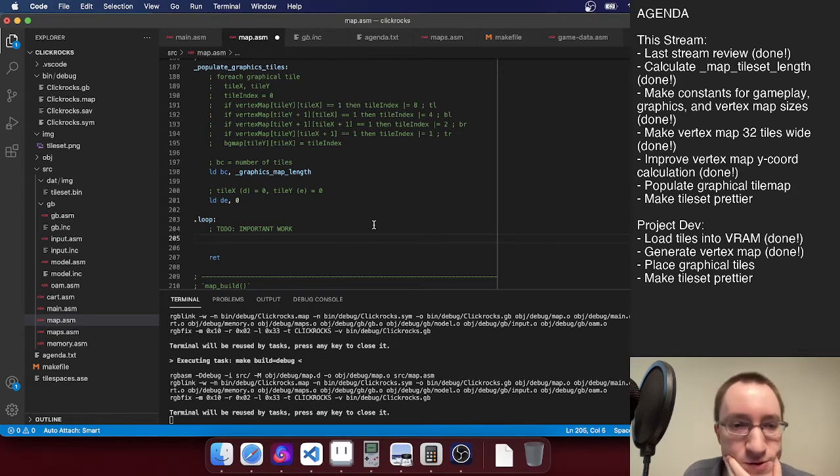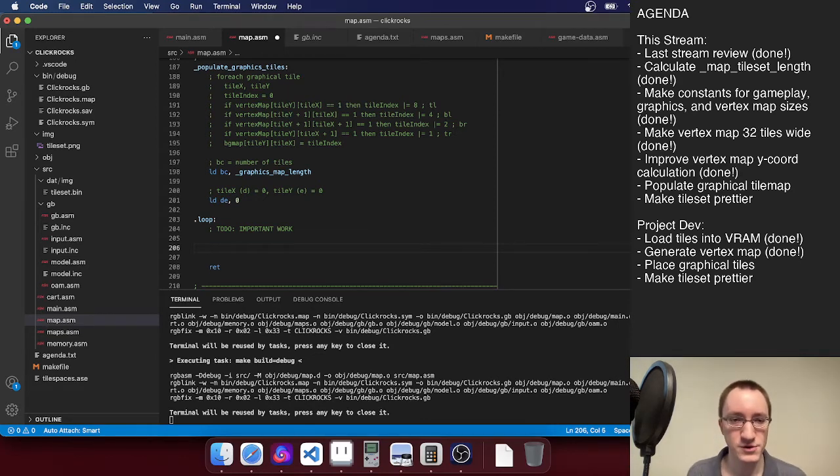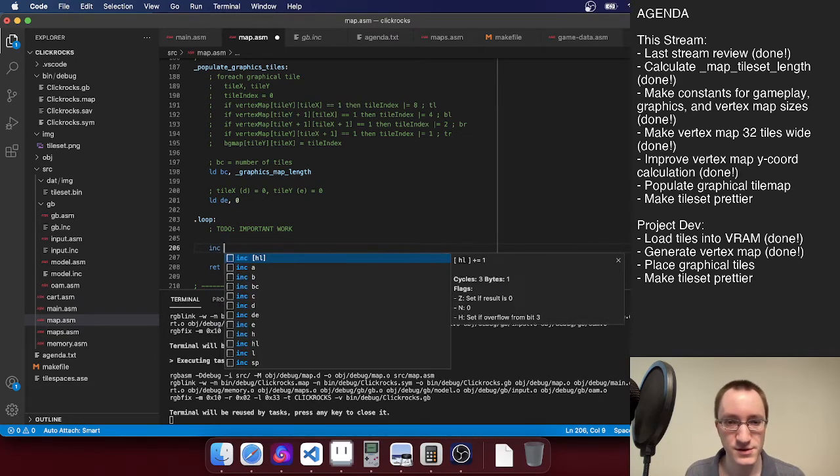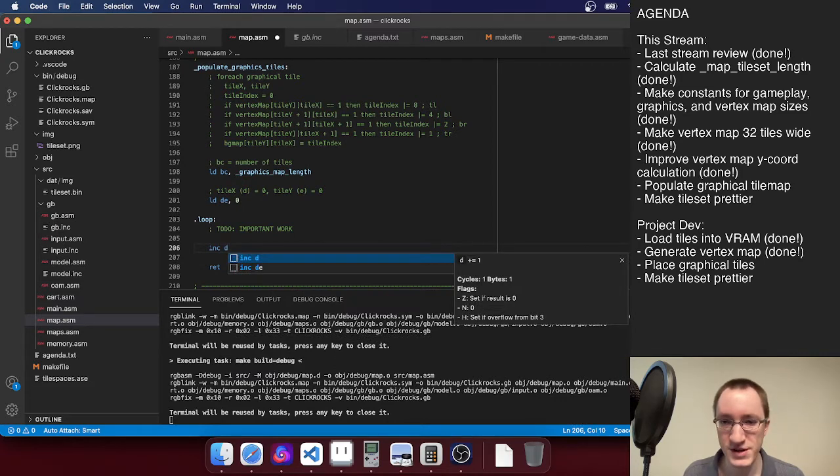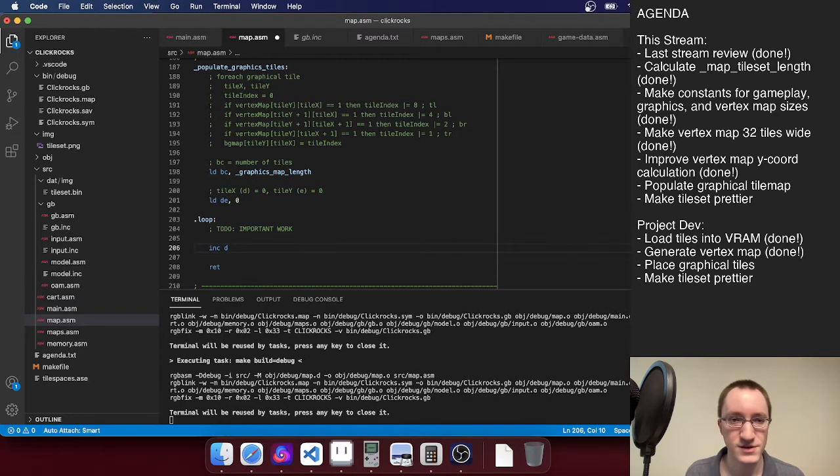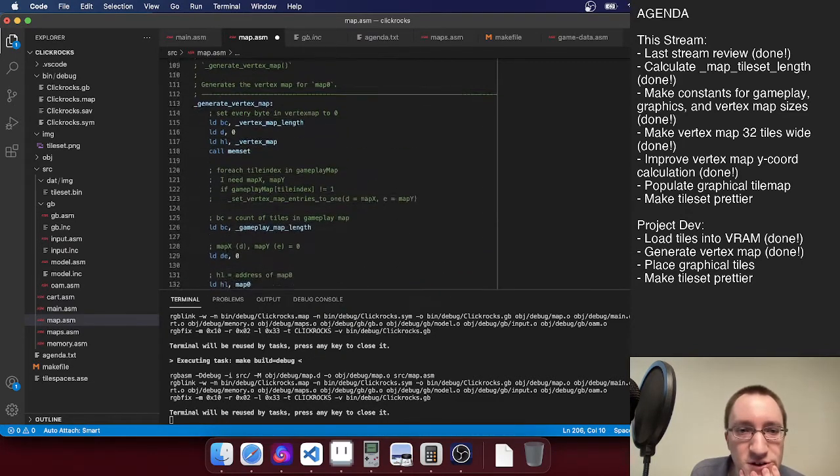And then we're going to do the looping structure. So we're going to increment D, which will set flag, but that's... Actually, I don't think I need the BC count. Am I using a BC count up here?